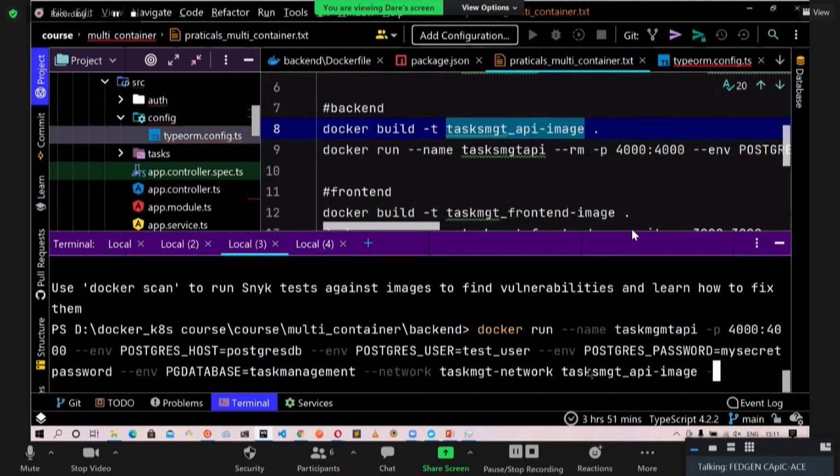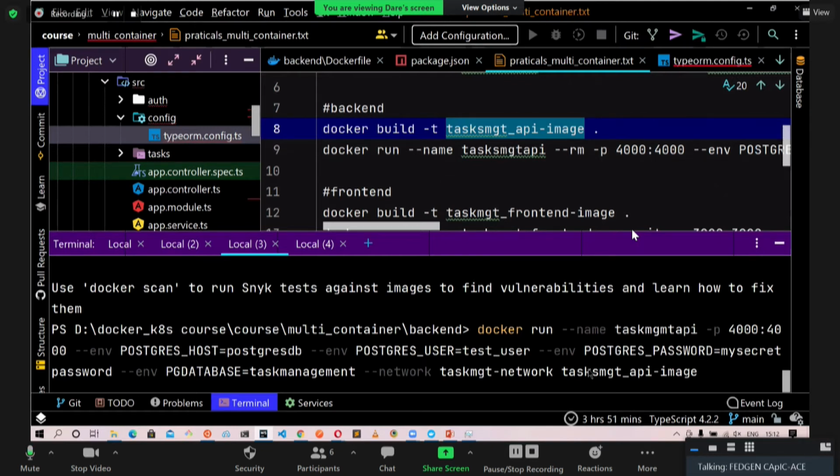No, let's run it in full. So now we have the Dockerfile, and we are trying to build an image from it. The command to build it is what he has helped us with. We've built the image and we call it tax management underscore API image. Now we are trying to create and start the container with docker run. We first specify the name of the container, and this is essential because if any other container wants to connect to this container, Docker uses this as the IP or the URL or the host name to connect to it.